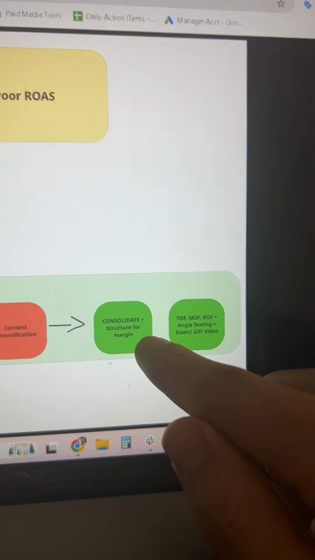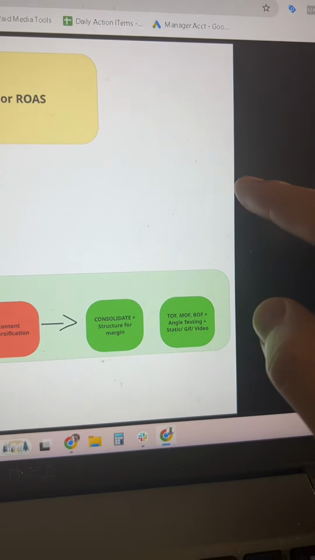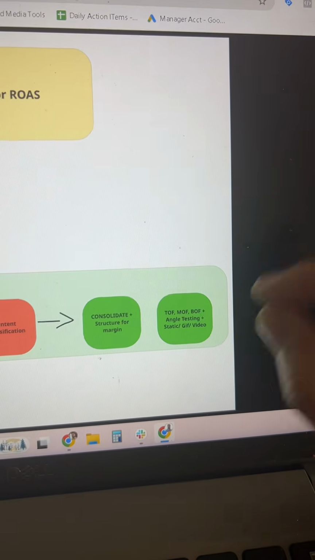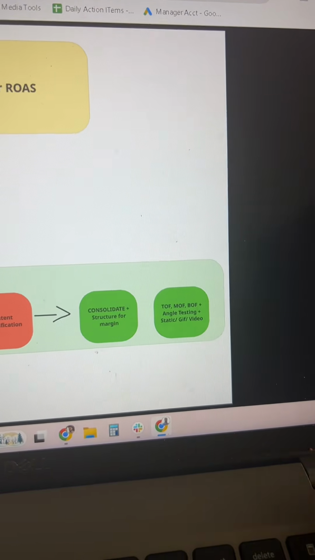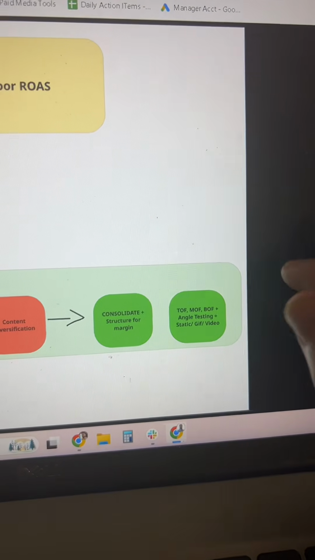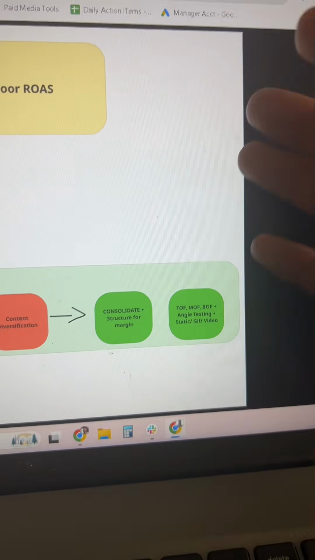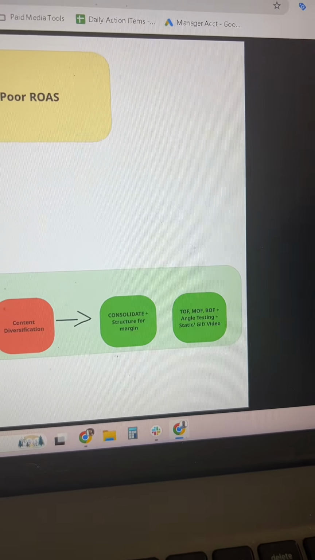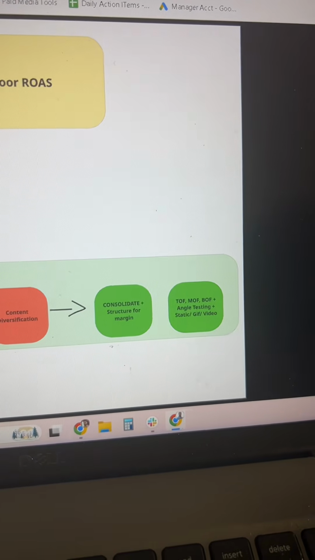In my ideal structure, what you would have is a creative testing campaign and a creative scaling campaign, maybe a retargeting campaign standalone, but that's becoming less and less of a thing post Andromeda. So make sure you're consolidating your structure. Do you actually need a new campaign, or can you just do the creative test within a CBO or an ABO in an existing creative testing campaign?